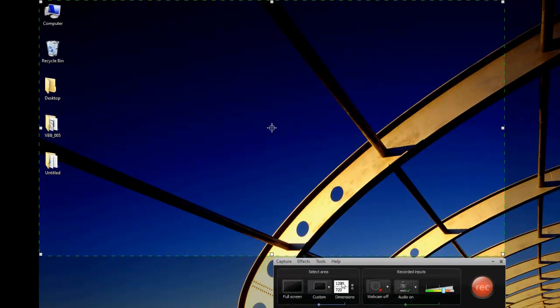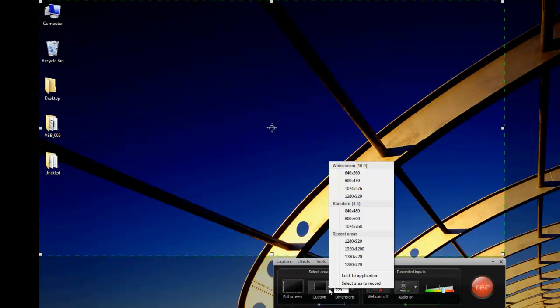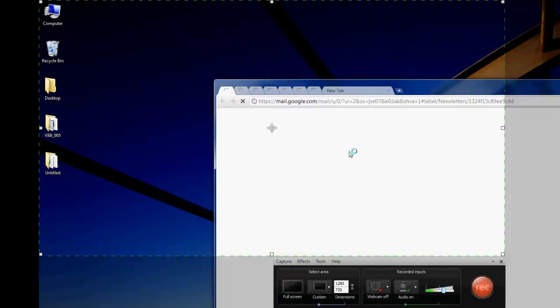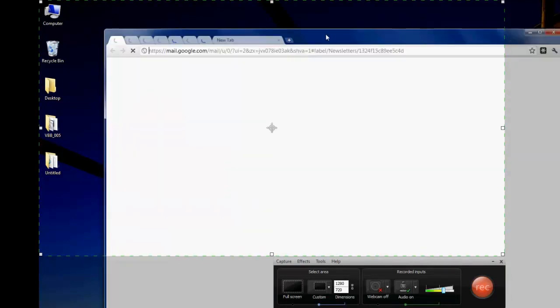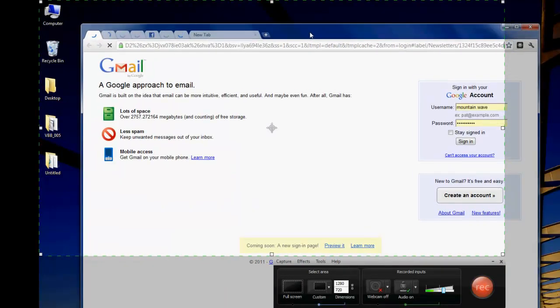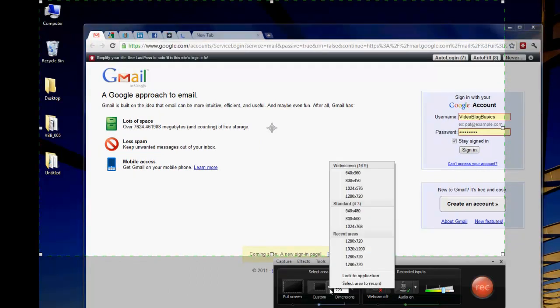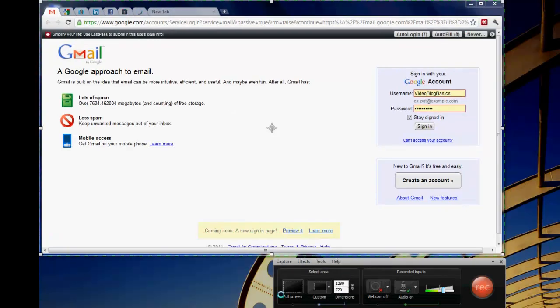So, one thing that you can do in here is create custom sizes, and generally what I try to do is just keep the widescreen 1280 by 720, so that shows you where you need stuff to be. Now let's open up a browser window. One thing I think is really interesting about this is if you click on here. Now if I go custom locked application after I've set the size, you'll notice that it brings it into the exact size that I want.